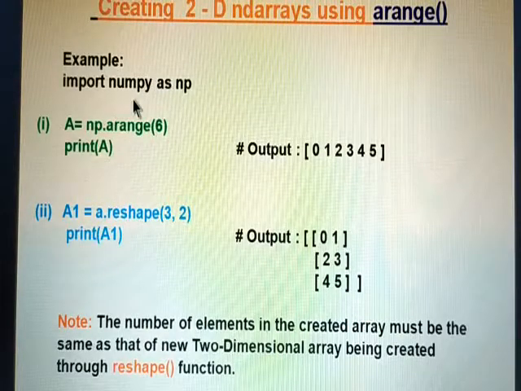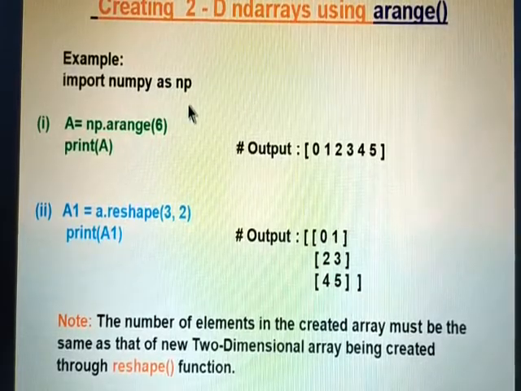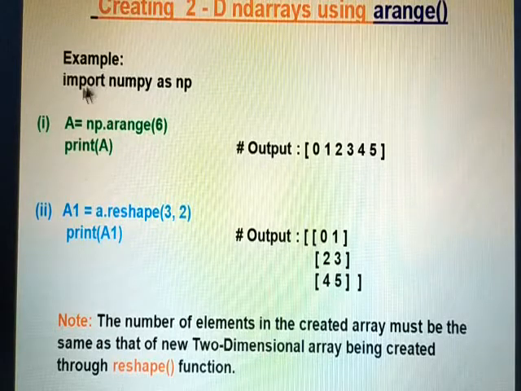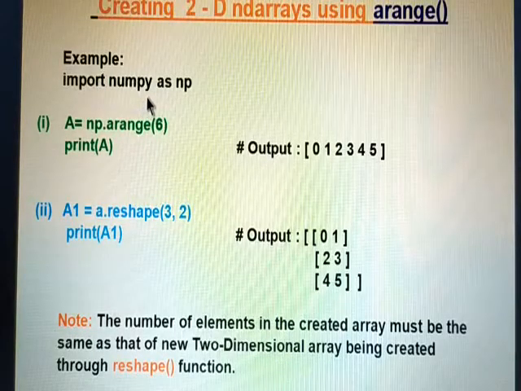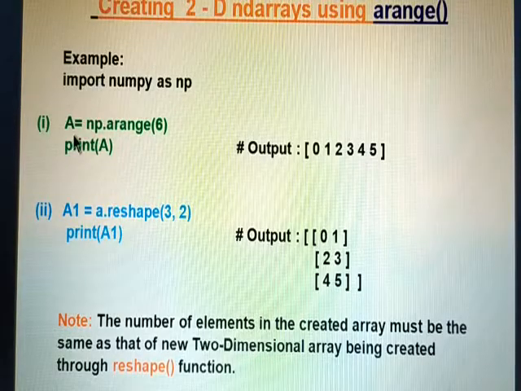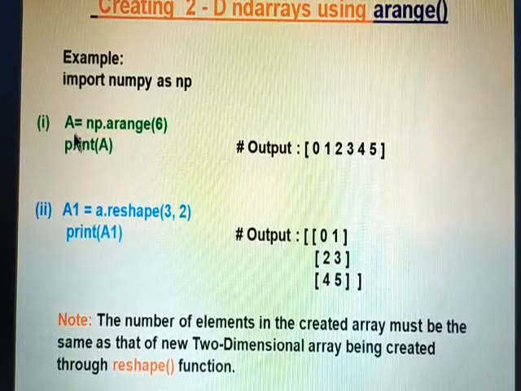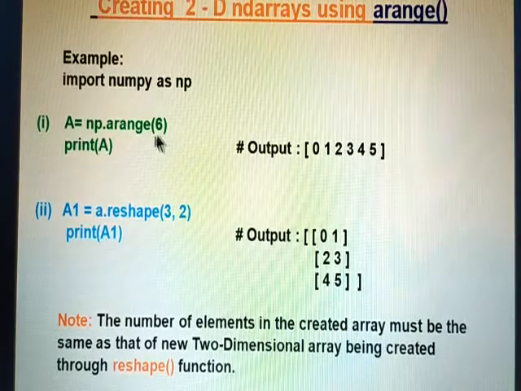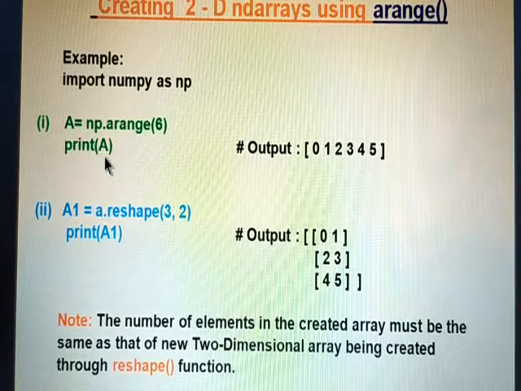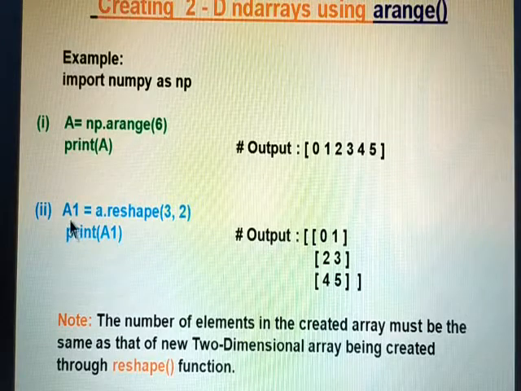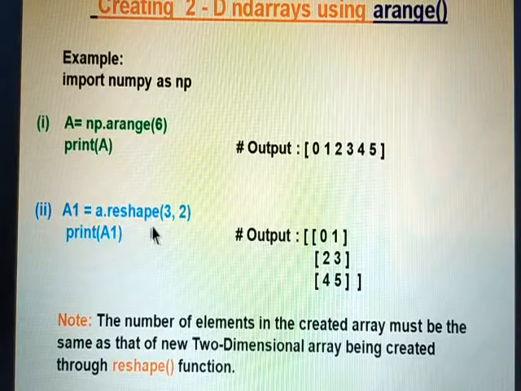Let us consider the example. In this example, we first import numpy as np, and here a equals np.arange(6), and then a statement print(a). The second statement is a1 equals a.reshape(3, 2).